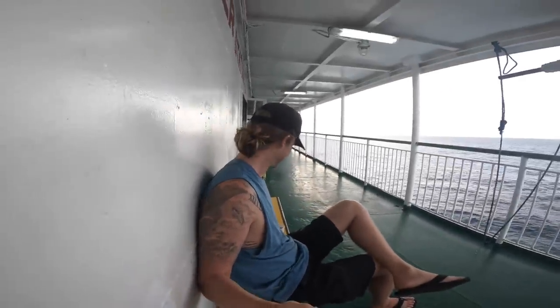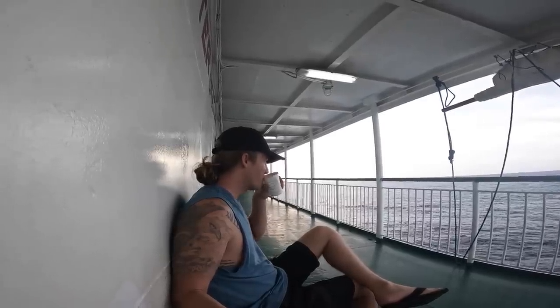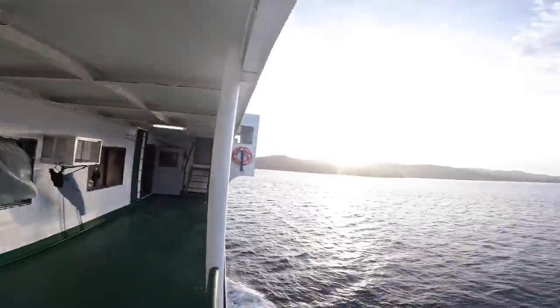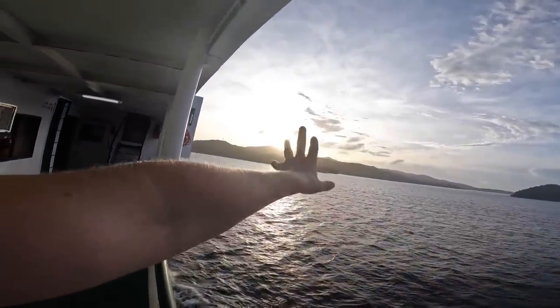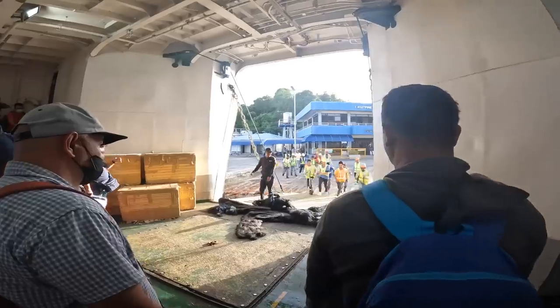14 hours of RoRo, 2 hours of driving, 3-in-1 coffee, and you're on an epic Philippines adventure. Almost there. We can see the famous Bonbon Beach in front of us, and then Romblon town is there. Almost there, Romblon. We're going to go straight to check into the resort. I need a shower. Looking good, no saltwater splashes. Very nice.